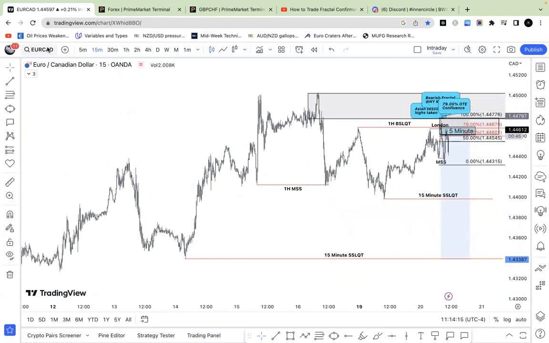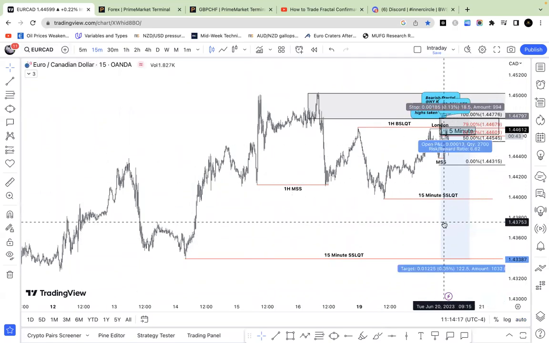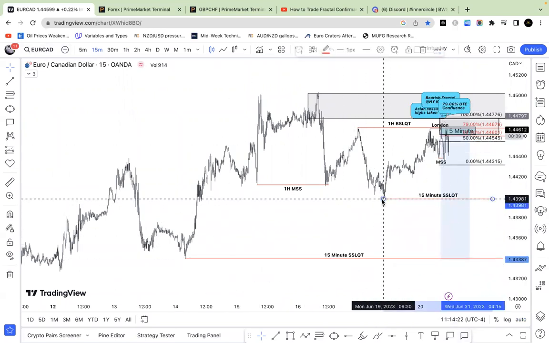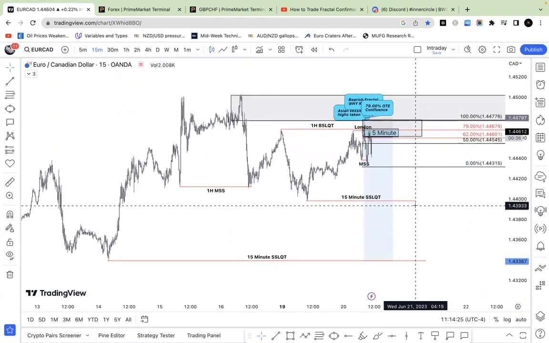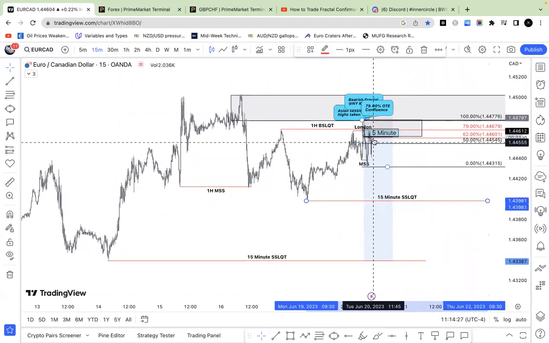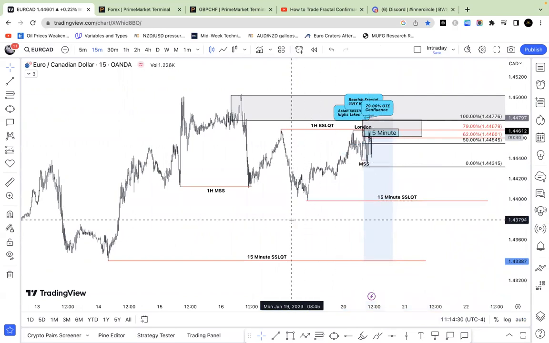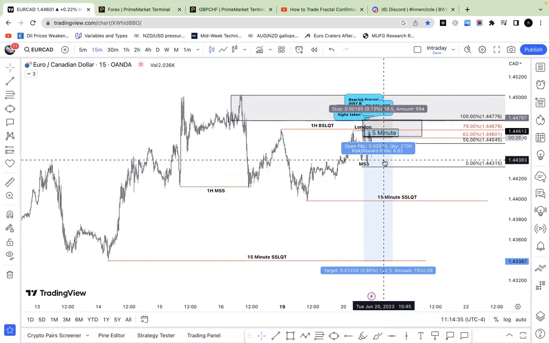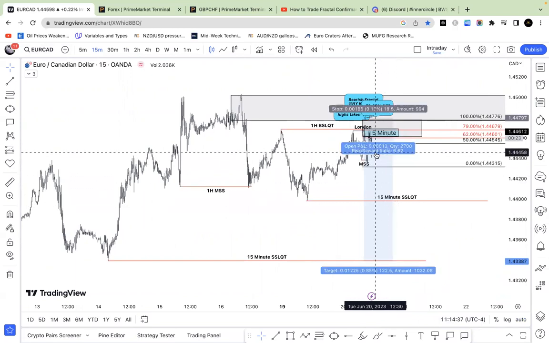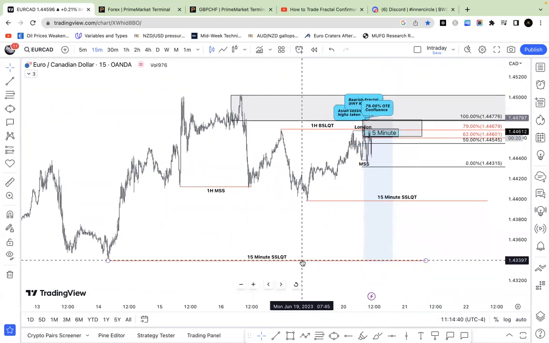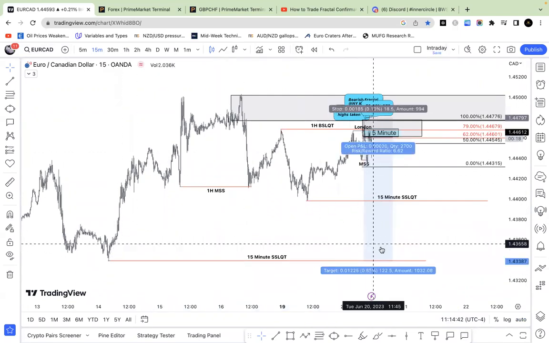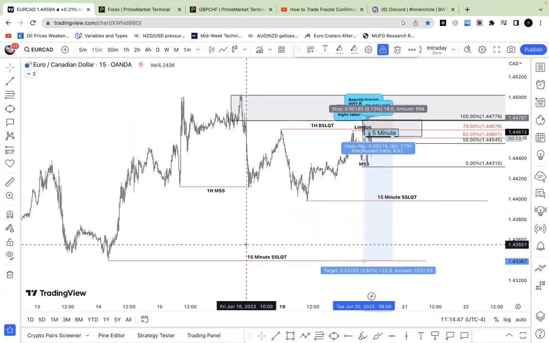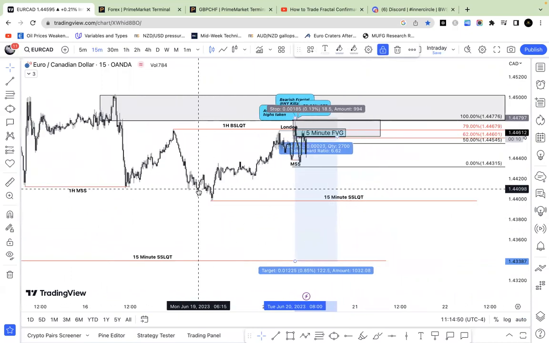Since this is EURCAD, CAD in the Asian session pair, it may have some heavy movement in the Asian session, but I don't anticipate holding this more than 2 to 3 hours, maybe 4 hours at best. I would like to reach target, but when price comes out and takes out that swing low, I can expect some type of liquidity to be generated in terms of a lower high. Then price is going to take that out into some type of footprint and then have a continuation. The next level of sell side they could possibly take would be this swing low. After that, I would expect a very aggressive push down to my TP. And that's your CAD breakdown for that.